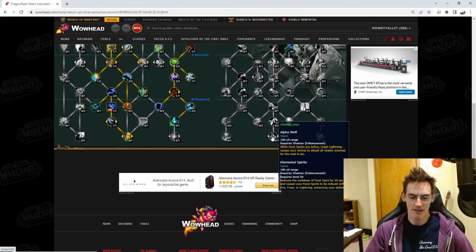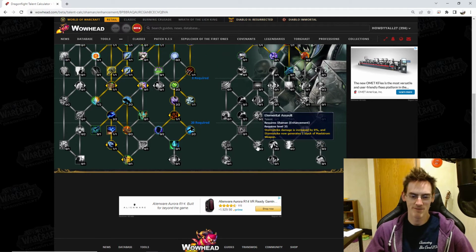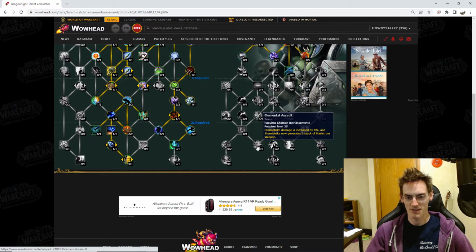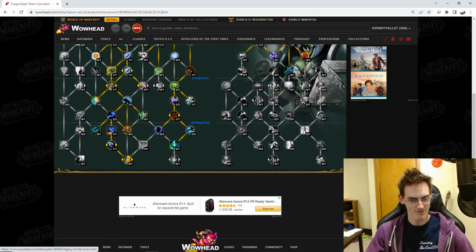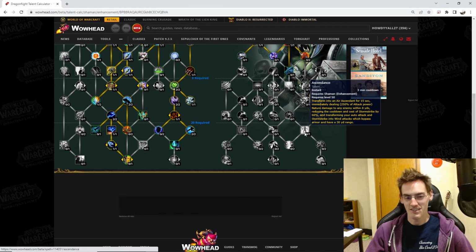If I remember correctly, I think Fire did more damage than Frost or Lightning when we had this last time, so that could have a little RNG to it, but you know, we'll see. Down here you also have Elemental Assault, so Storm Strike damage is increased by 8%, and it grants a stack of Maelstrom. Could be good. And then down here, Ascendance is back.